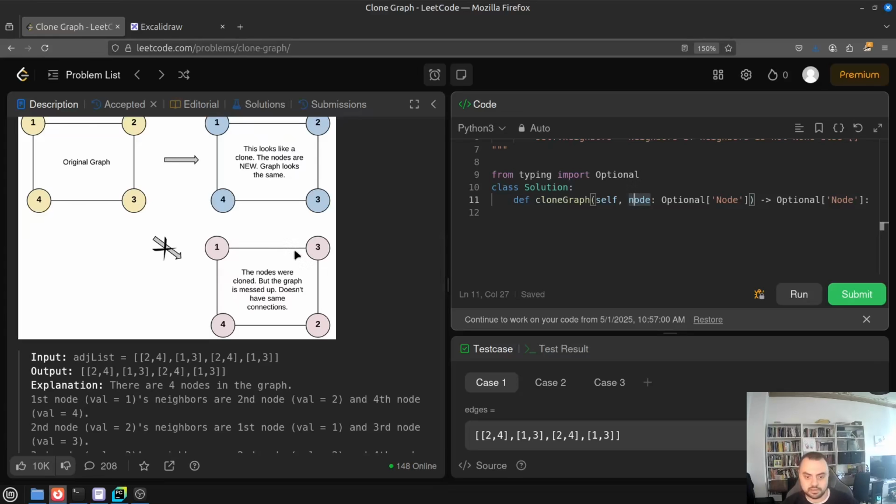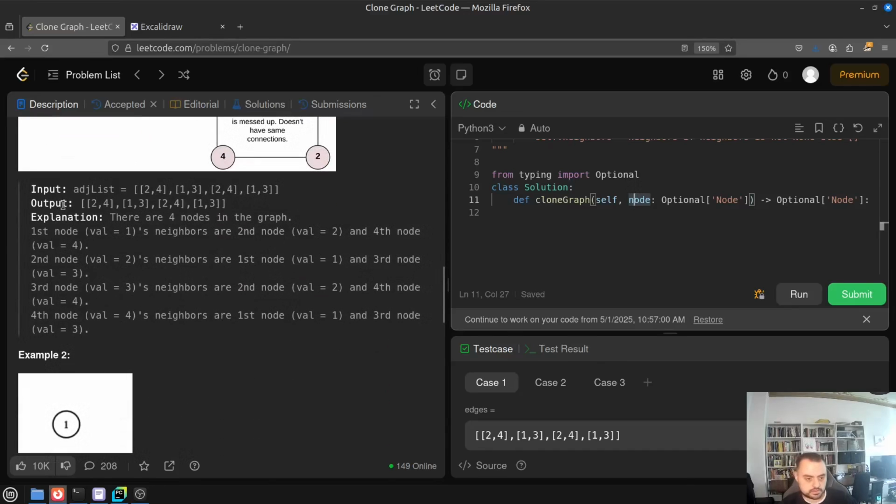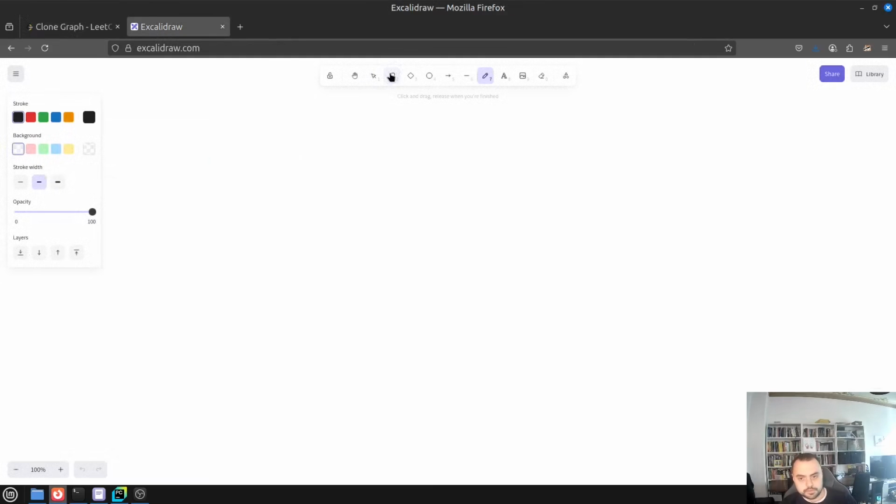So we have to keep track of all the values and all the references and just recreate that graph from this single node that is given as input, and we have to return a cloned version as an output. And here, of course, inputs and outputs are referring to this adjacency list stuff, which has nothing to do with the actual solution. So let's maybe draw a graph and think about a couple of ways in which we can tackle this problem.